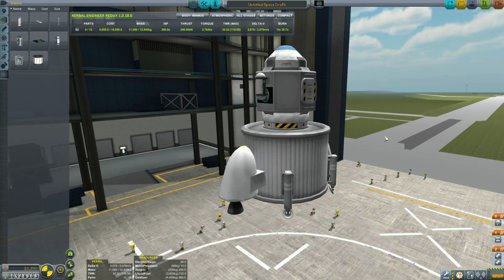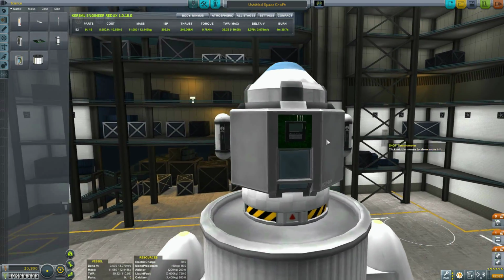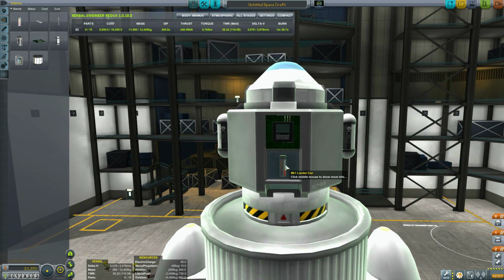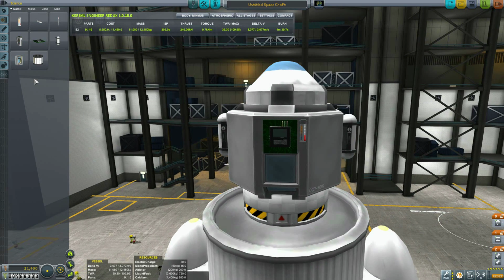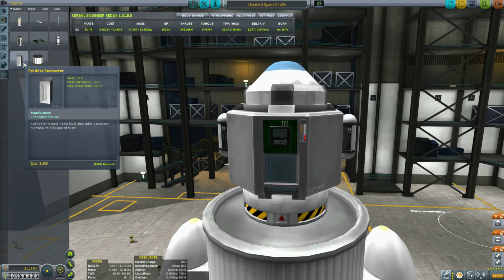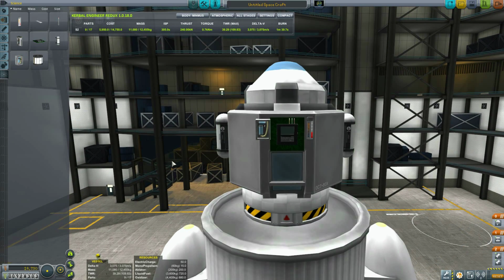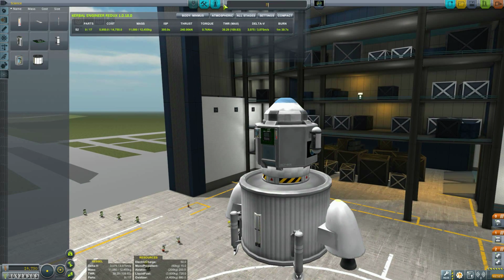And actually what I might do, let's put the thermometer on first. We are going to need a thermometer as well, if we want to take some temperature readings. Let's see. I'll turn off the angle snap so I can just plop that right there. And the pressure, there's no pressure on Minmus, but I think it still does give us science and a funny little dialogue, so we'll just keep that. We'll save this thing. Minmus Explorer.